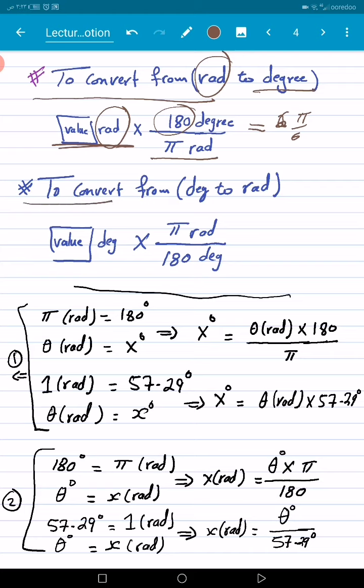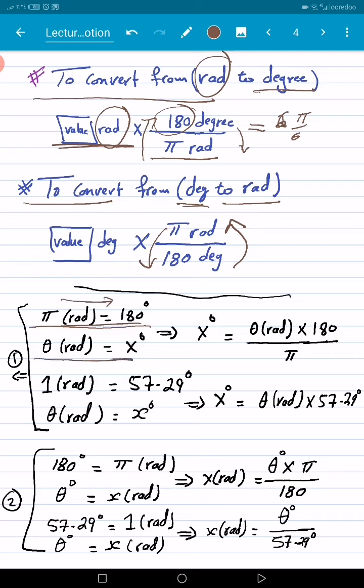To convert from degrees to radians, what you can see is only the change. I flip this up and this down. Just this, flip it down, this, flip it up. Numerator and denominator, you can flip it. In other references, pi in radians, he discussed about how to change. So I know pi means 180.